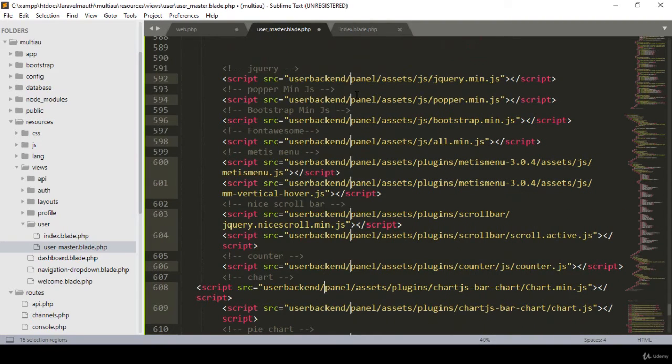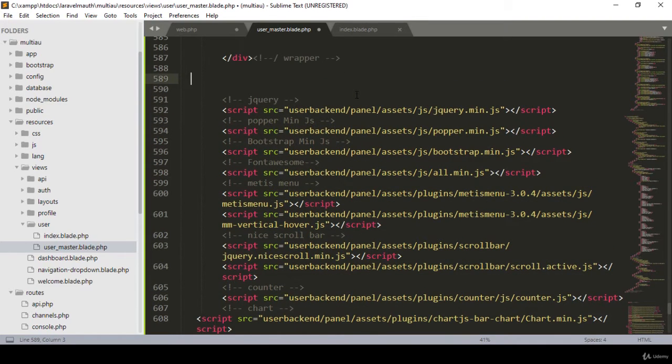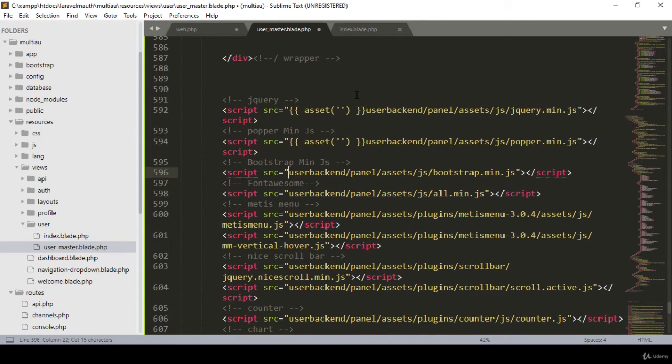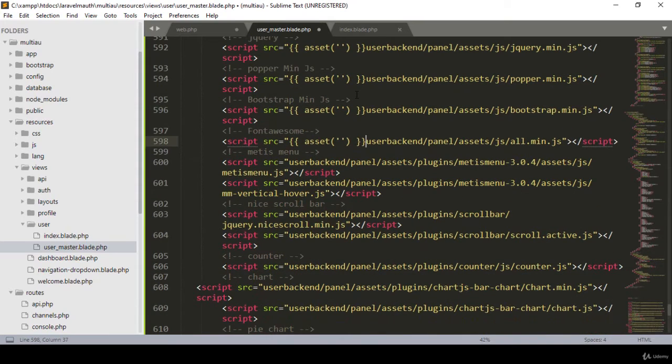Okay, so that will be our user backend, and then I want to add our asset format. That will be better. I want to make it very easy. So that will be as an asset, and then into the asset area here we have to add it, right? So now I simply cut it, and then that will be the same. I want to select everything at a time, which is better.